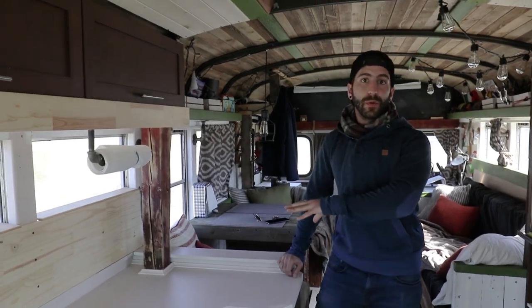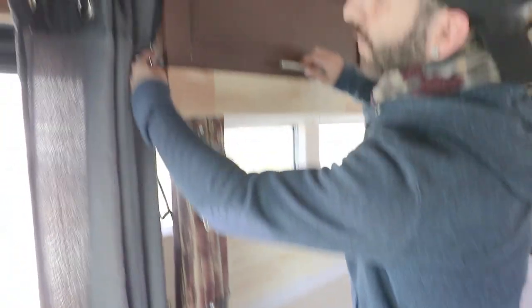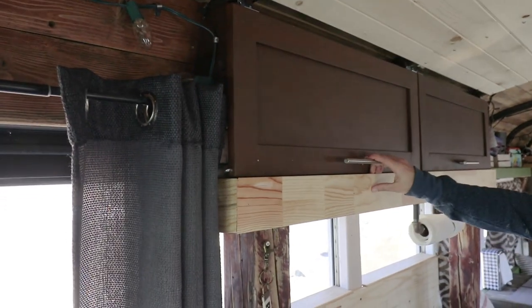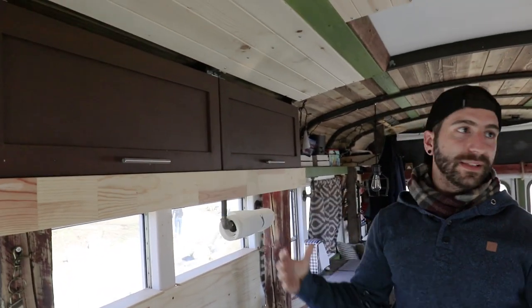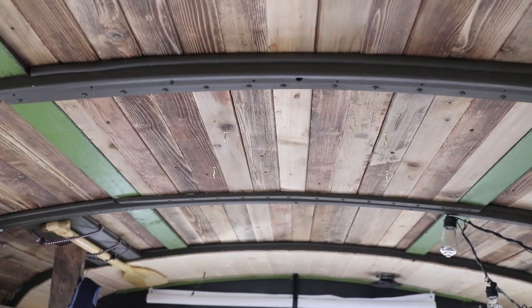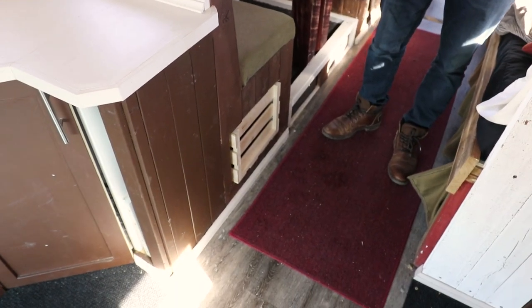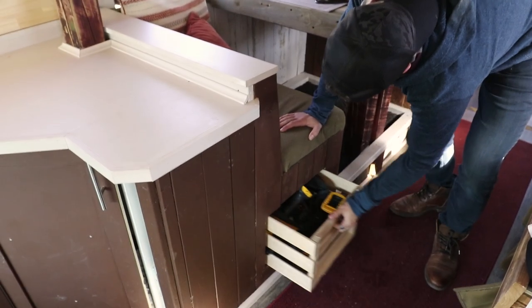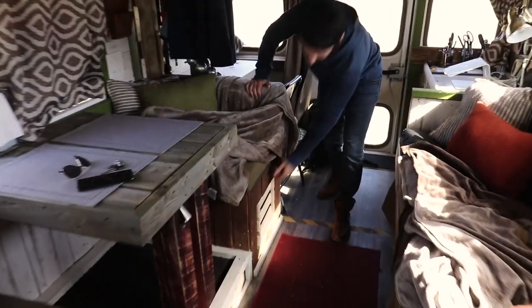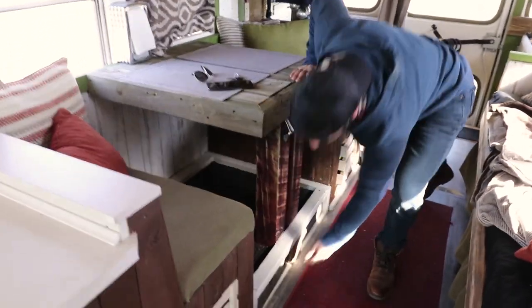Most of the cabinets are from Home Depot — I wasn't really confident building those myself — but I've built a custom countertop. As you can see, there are these little latches here. One thing you have to consider when building these is that you're going to be hitting bumps on the road, so everything has to have some kind of safety barrier or latch to keep everything closed. There's a lot of rustic wood in this space — I've gone on the internet and found people getting rid of their decks and fences and picked them up, turning them into furniture. This was someone's deck that I've chopped up into a table. It's a tight space so you have to use every square inch for multi-purpose. Down here I keep all my tools, and then over here is where I keep my vacuum.